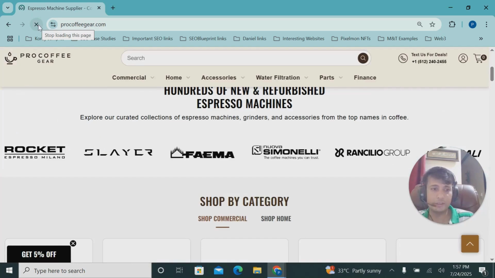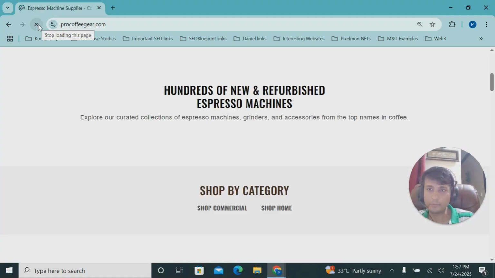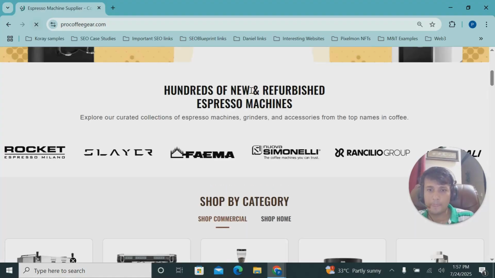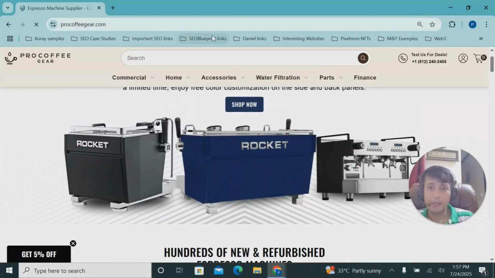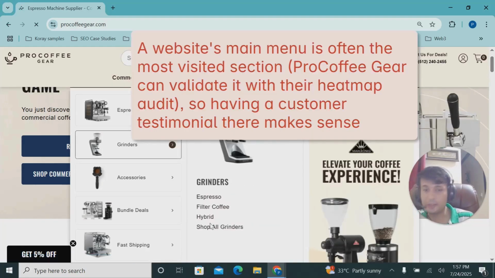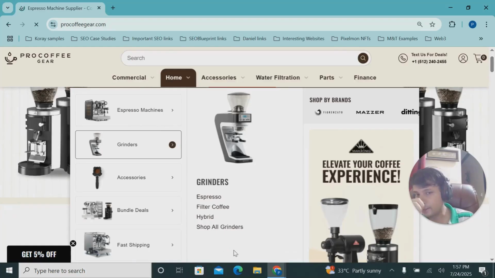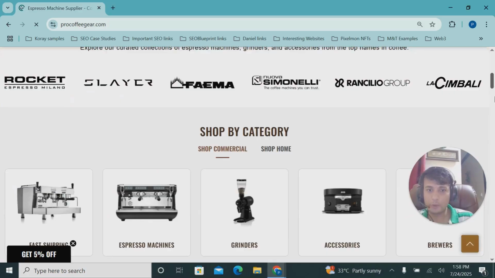Okay, let me quickly refresh this home page to get all the images downloaded. Okay, everything is working fine now. One more recommendation that I have: since the homepage lacks customer testimonials overall, and this might be their choice for whatever reason, they can definitely add customer testimonials to the main navigation menu, because I noticed that there's a lot of white space here. They can probably add a review from one of the customers to add social proof and to build confidence with the store visitors. So I believe that's pretty much it for the homepage.